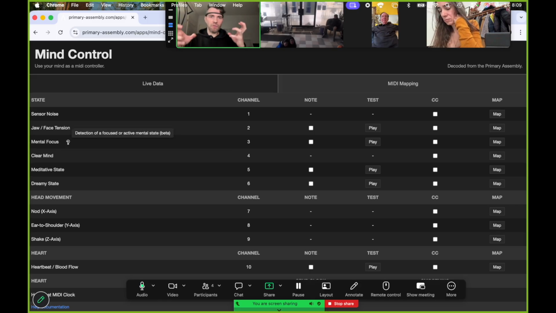And then with focus, I usually choose sounds which are more, I usually use electronic music, so like synth sounds or something that's more active and bubbly, something that feels like active thought. And when we look at each of these states, you can consider each one as kind of like a scene in a film, and you are the composer for that film. So what sort of creative decisions would you make to score or create sounds of like mental focus or a clear mind or tension?